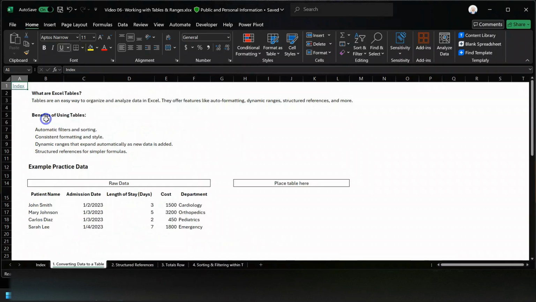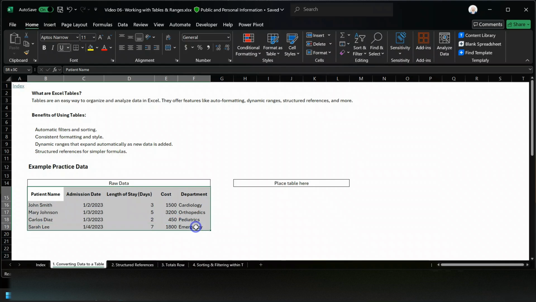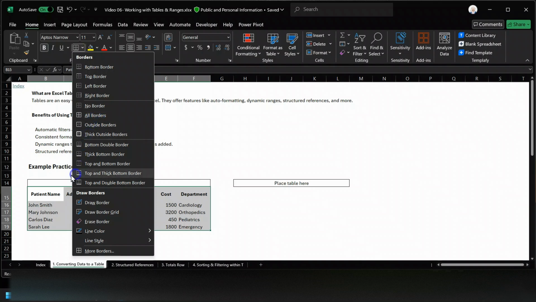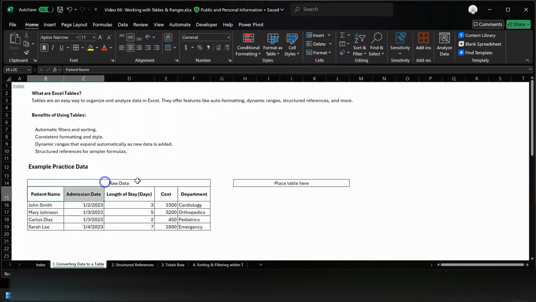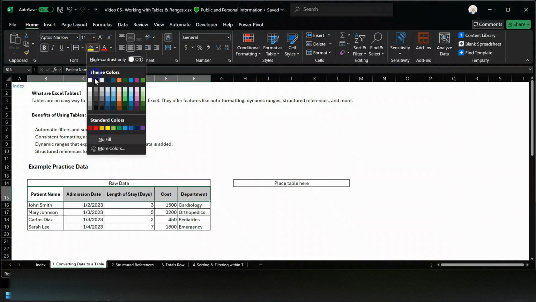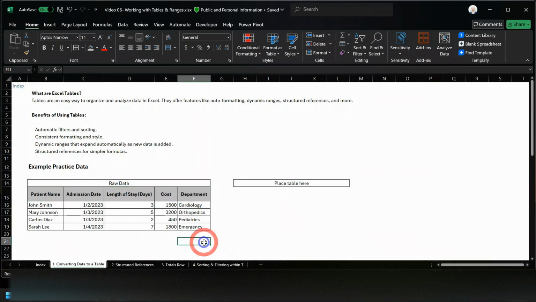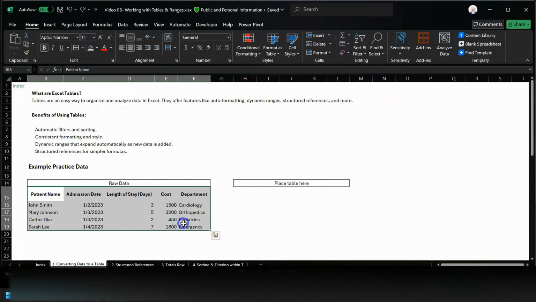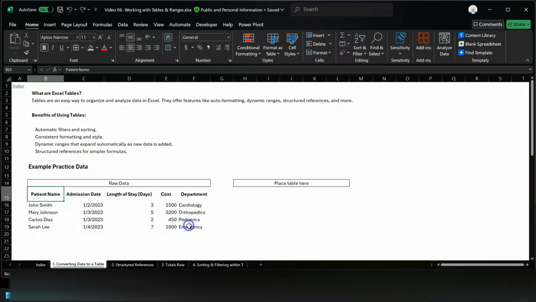It's pretty easy. First, we're going to start with some tables. I've got some raw data here, and this is how data might be entered. You might even form it up to look like a table by formatting it really nice, giving it some borders, and putting the top to be a certain color, making it bold. And so then it looks like, hey, I've got a table. And in the visual sense, yes, you do. However, there's a lot of functionality that Excel enables when you create something as an actual table, which is a data type or like a functionality that Excel has. And so I'm going to show you how to do that.